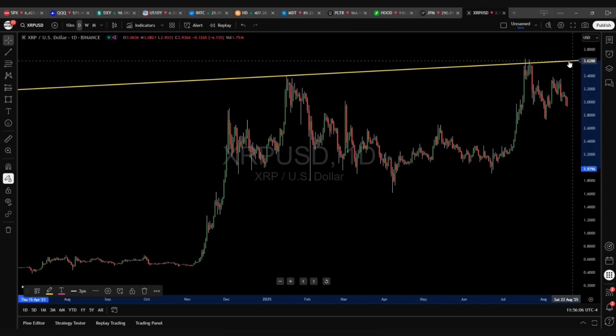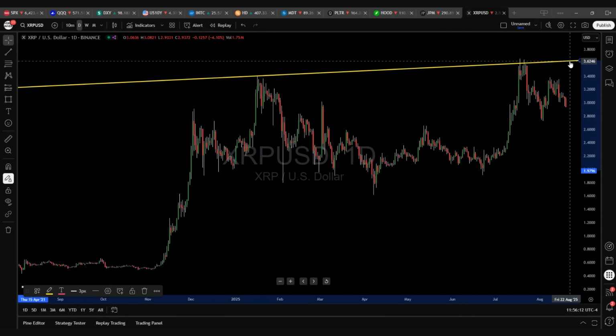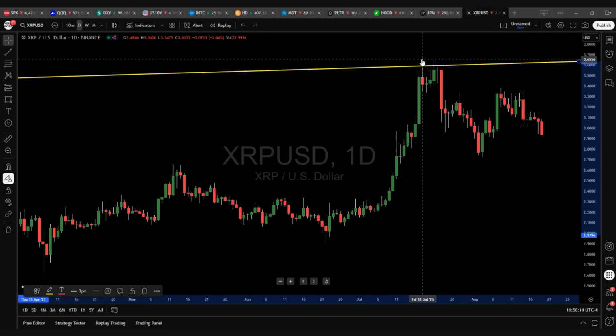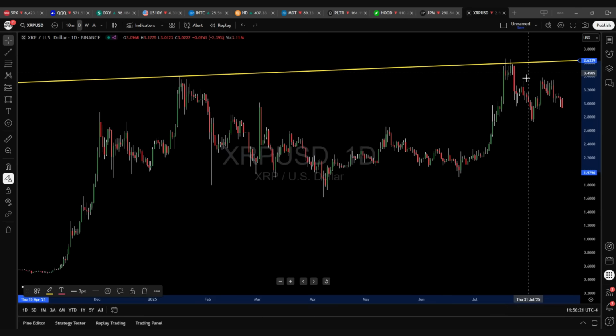So if we get that breakout, that would be where you would start to say, okay, now I need to watch to see, can the bulls push it through this area? In addition, you also have a double top right there, right? So if we did go up to that 3.65 level, that would be piercing this trend line and also a double top. So that's your next point.